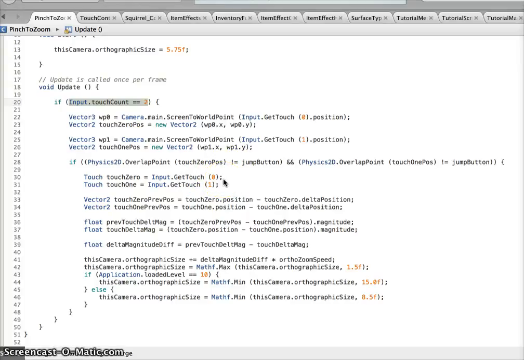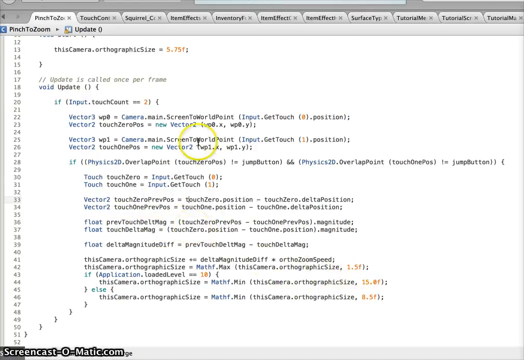So it takes the difference between the touches, and if they're getting closer, it zooms in one direction, and if they're getting further apart, it zooms in the opposite direction.